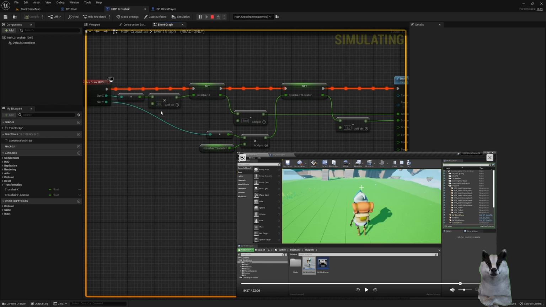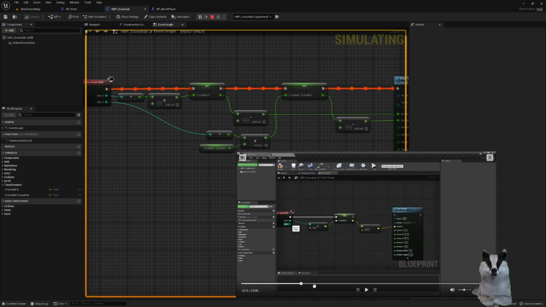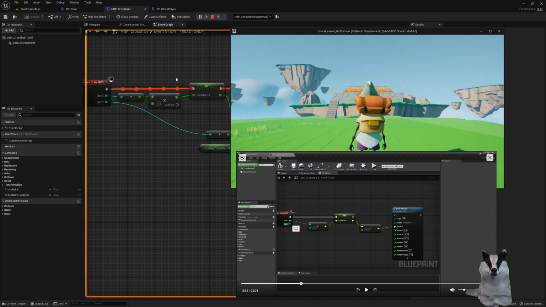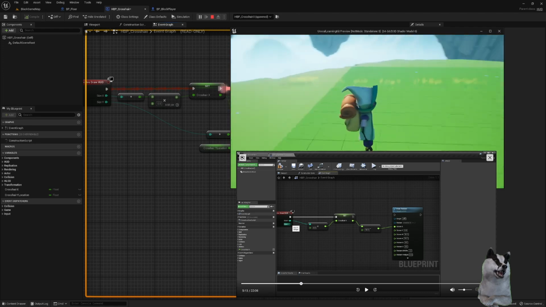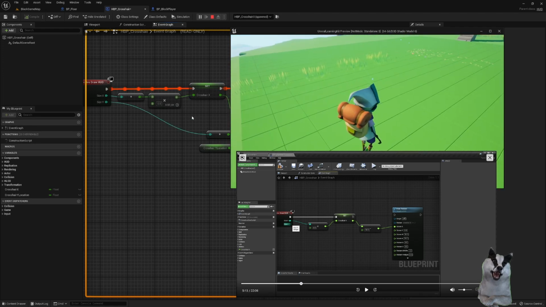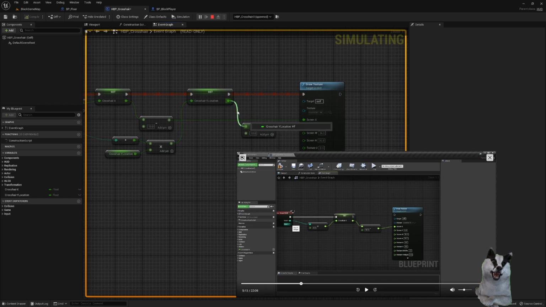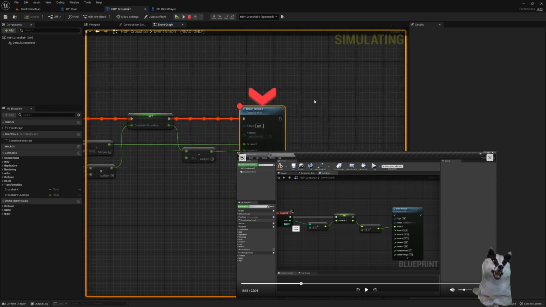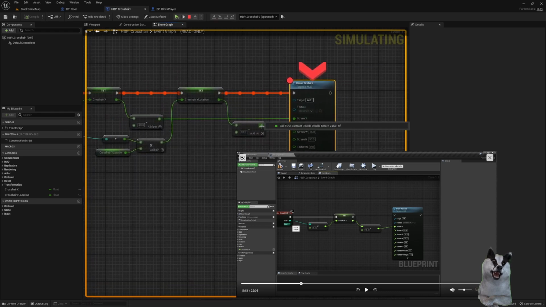That's not right. Point 5. Still no. Turn inf.